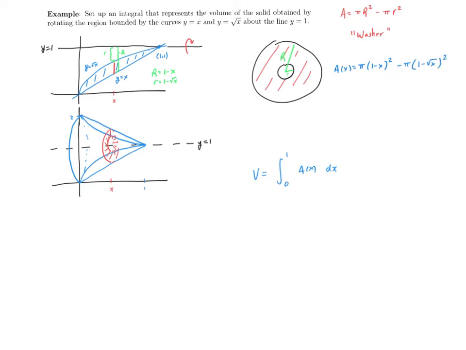And for this problem, since we are simply asked to set up but not evaluate, I'm not going to simplify this. I'm going to leave it in its current form. But note, if we did want to evaluate, we would of course algebraically expand this as much as possible and most likely pull the pi out before evaluating. And as I had mentioned previously, it is perfectly reasonable to have a problem where we ask you to set up an integral. So we would get to this point and we would simply stop.